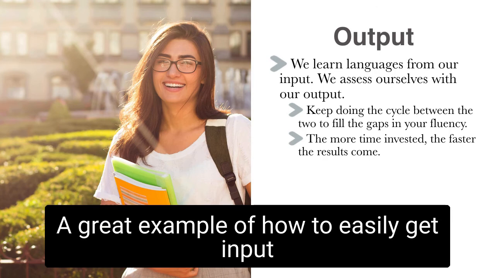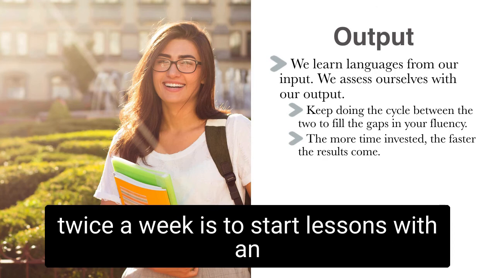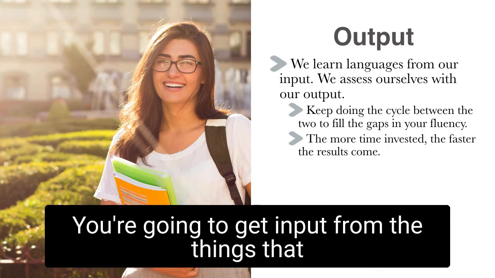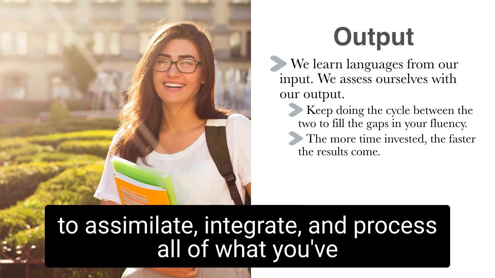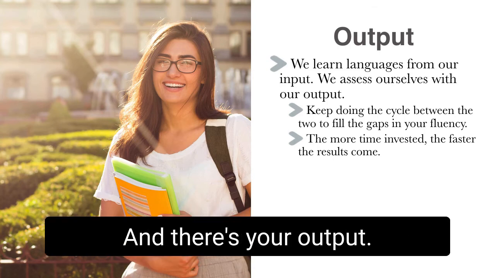A great example of how to easily get input and output into your life at least once or twice a week is to start lessons with an italki tutor or any kind of native speaker. You're going to get input from the things that they say to you, and you're going to get to assimilate, integrate, and process all of what you've heard them say back to them, and there's your output.